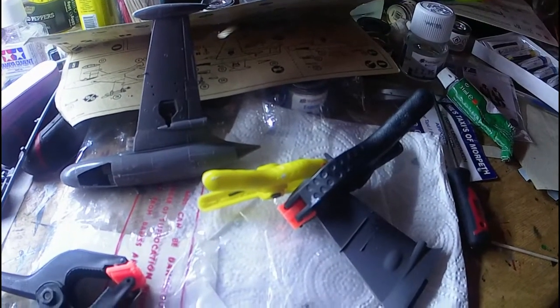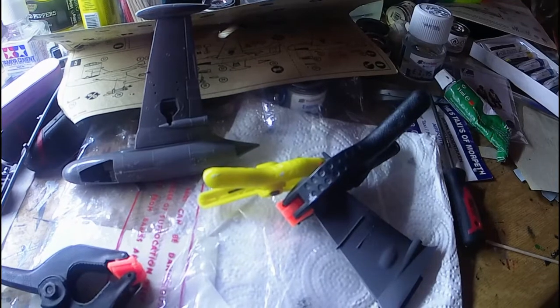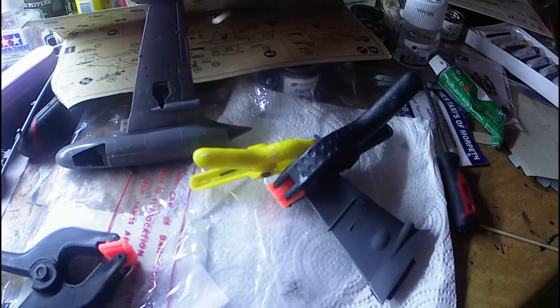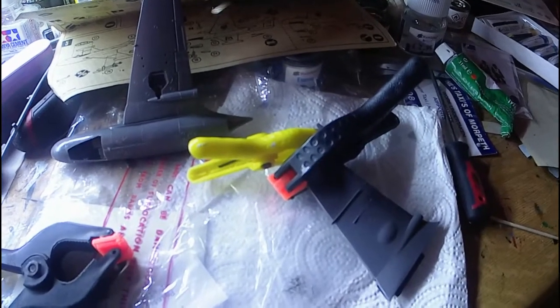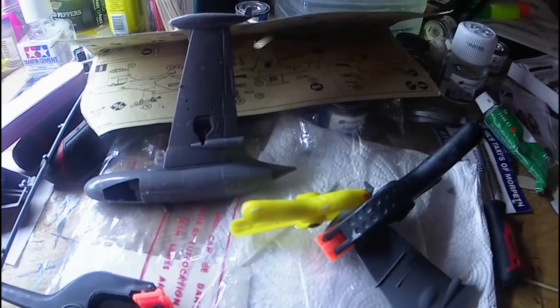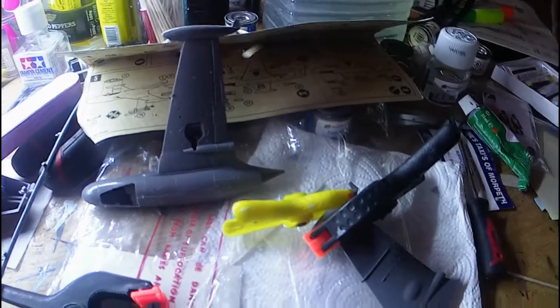It's nowhere near as bad as the, what's it called? I can't remember what it was. The Sawfish. Yeah, it's all going together nicely. So yeah, I'll bring it back once the other wing's on and I've done the tail in a bit.